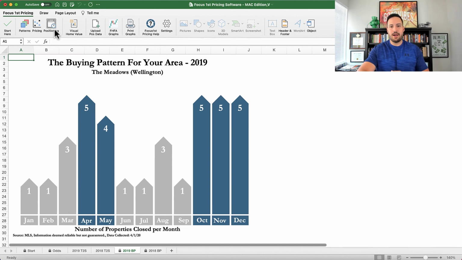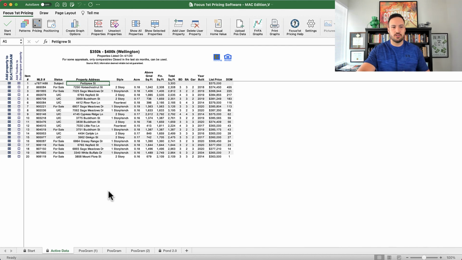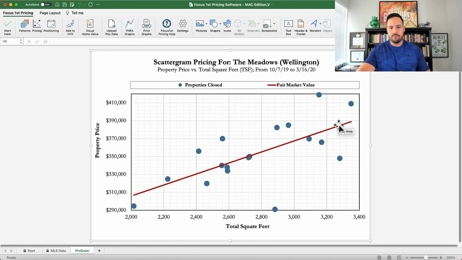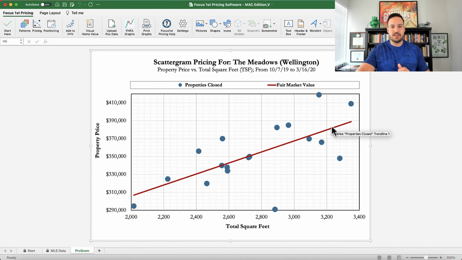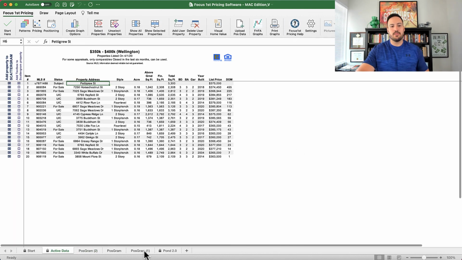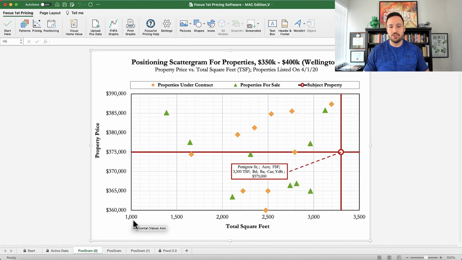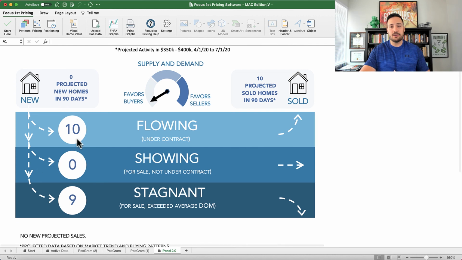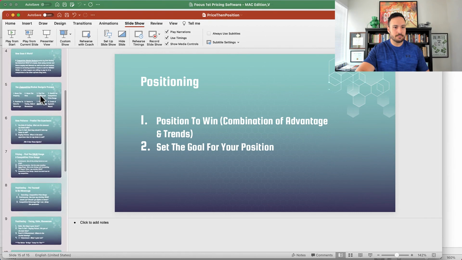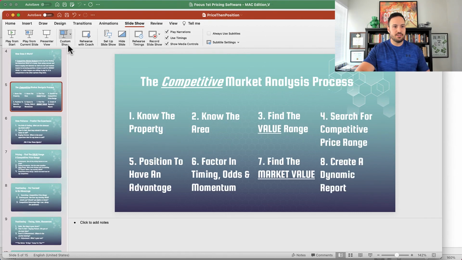This is why it's so powerful though, because if we looked at just the historical data, we would have easily listed around 385 or 390. But looking at positioning, we realized that might be the actual value according to historical information, but looking at what's available in the market, and more importantly, what's available in buyers, it's not going to be worth that much right now. Supply and demand actually matters. So jumping really quick back to the price and positioning, the price then position slide, I should say.